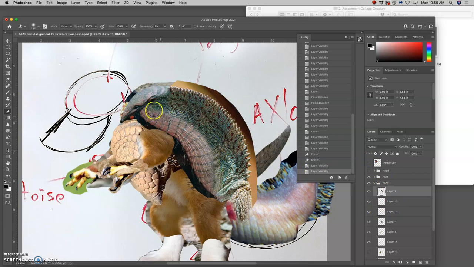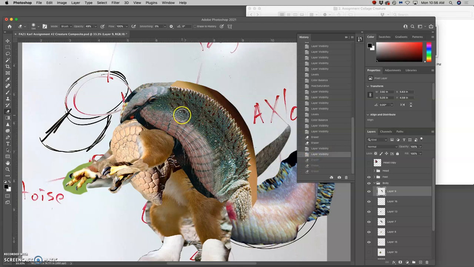Now that I've gotten rid of the hard edge, I can go down to a lower opacity and I can start slowly building these textures together, like you're blending a sky. And it kind of works. But what if you really like strong textures? Taking out the opacity is going to make them weaker and weaker.